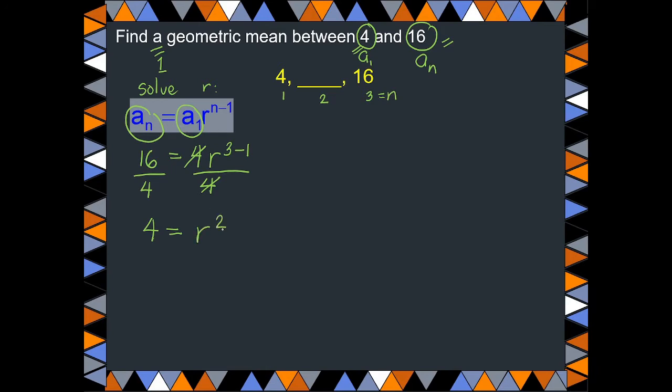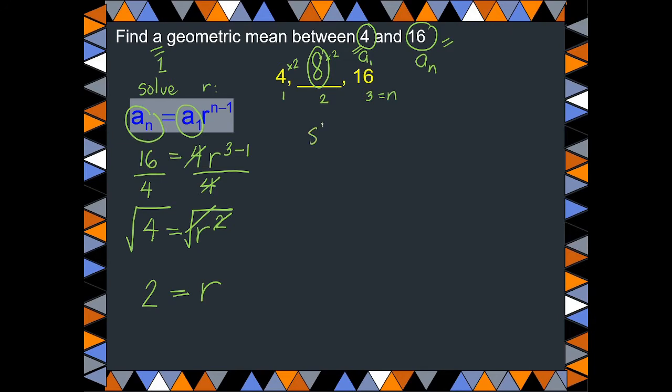Now here's my question. How do you solve for R? What are you going to do here? Yes, that's correct. You take the square root of both sides. Taking the square root of both sides, so I'm going to be eliminating this and this because the square root of R squared is R. What about the square root of 4? What is the square root of 4? There you go. Our common ratio is 2. So I'm going to go back to our problem. What is 4 times 2? 8. 8 times 2. And our answer is the number 8.